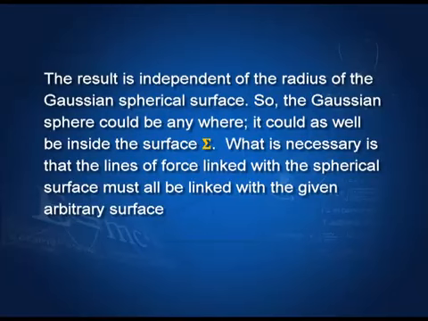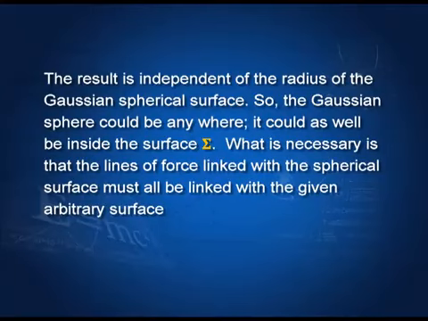Notice that the result is independent of the radius of the Gaussian surface. So, it can be any size. The Gaussian surface could be anywhere, it could as well be inside the surface. All that is required is that all the lines of force associated with the original surface must be associated with the Gaussian surface. That is the condition. The proof given above could be true for each one of the charges inside the arbitrary surface. We have proved it for one charge q, it could be true for q1, q2, q3.